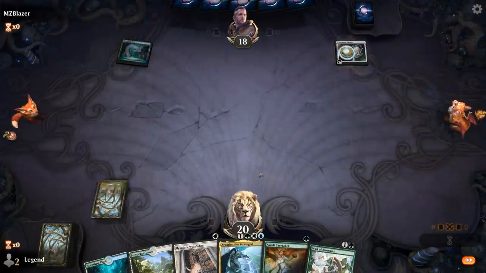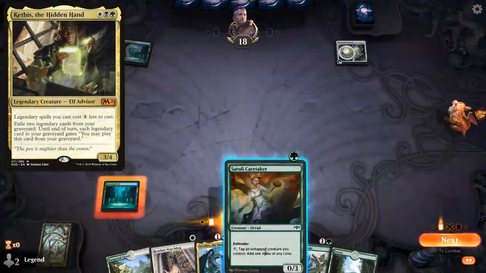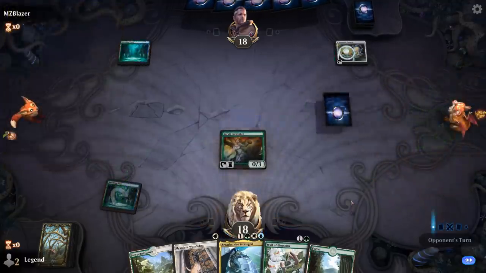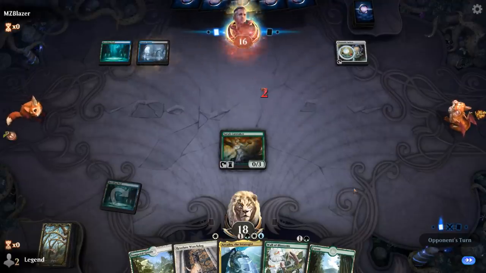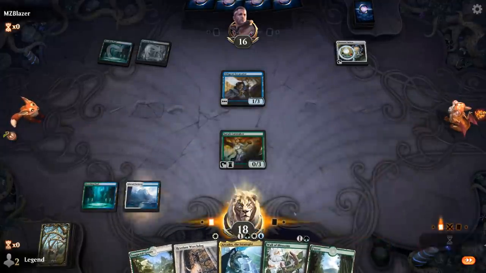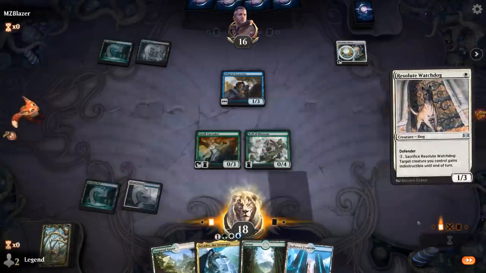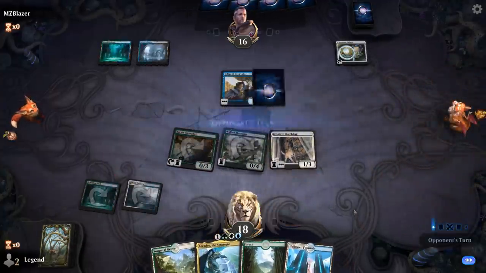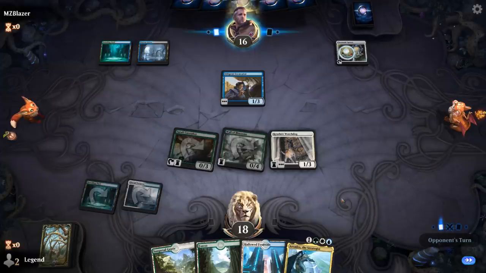Facing turn one Chromatic Sphere, so some sort of Kethis combo deck. Turn two Excavator. Our hand's not great at the moment. 3 lands and an Arcadis. Although we'll be able to play Arcadis next turn and attack for a decent amount.